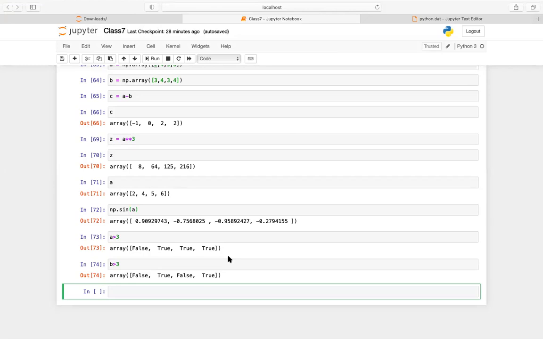So let's take a 2 by 2 matrix. A is equal to np.array, and then okay, I need a 2 by 2 array, comma 1, and then after that okay, that should be fine.